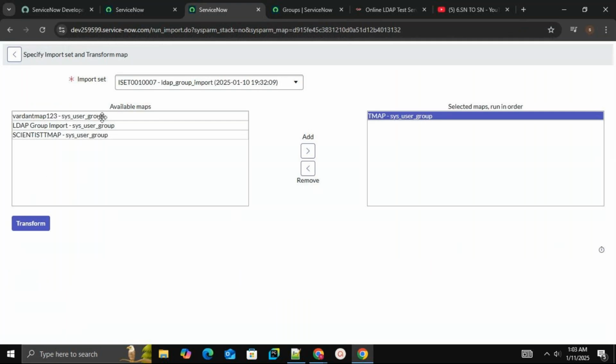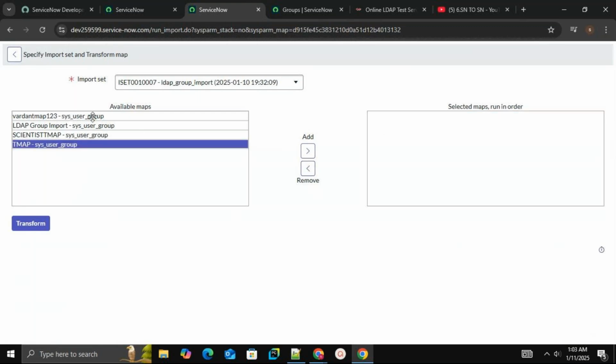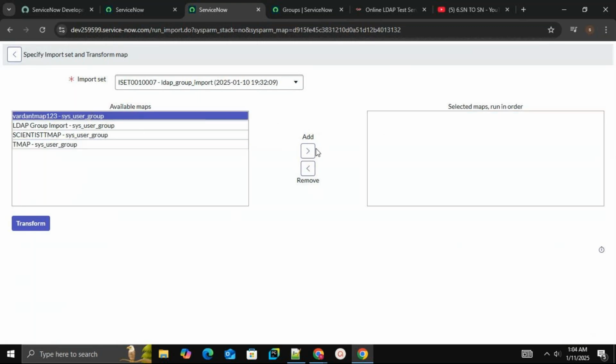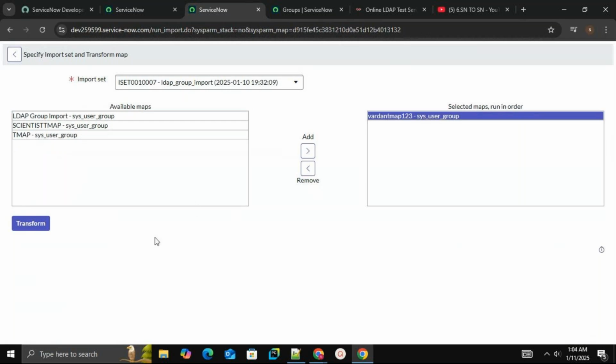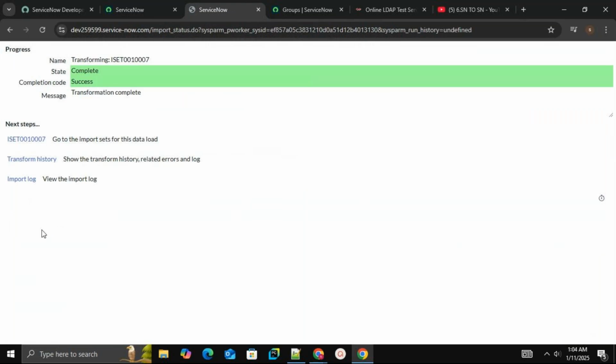This is the Vardhan tmap we just created. Right click, select this from left to right, so that the Vardhan tmap 123 just created is the only map we are using. Click on transform. It has been completed.